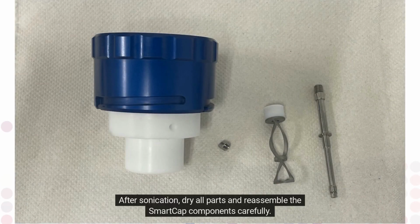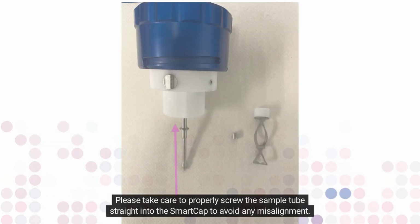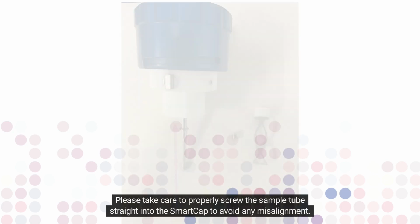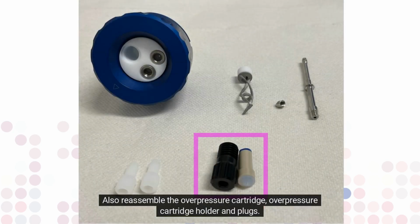After sonication, dry all parts and reassemble the SmartCap components carefully. Please take care to properly screw the sample tube straight into the SmartCap to avoid any misalignment. Also reassemble the overpressure cartridge holder and plugs.